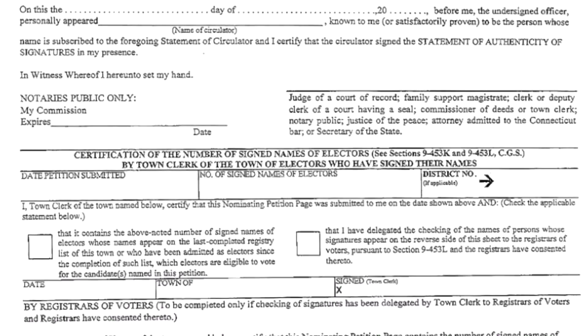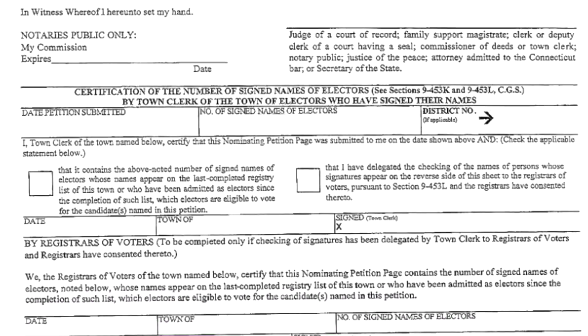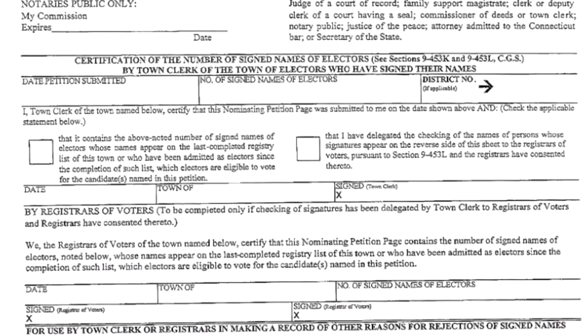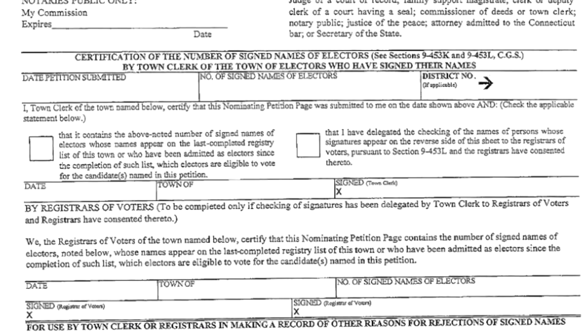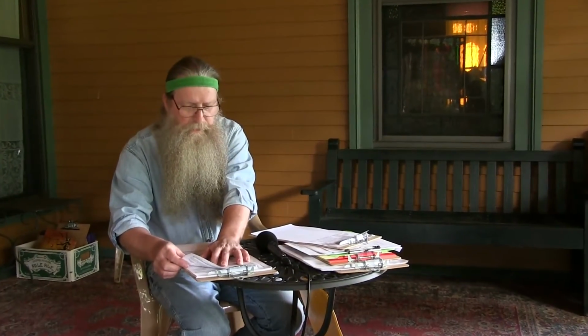This is why people have to go for twice as many, because they know half the signatures they turn in will be discarded or invalidated. And largely it's the back side that causes this, not the front. The front has its own challenges, and we'll get to those. But on the back, the top says it's the circulator's statement of residency and eligibility and the authenticity of the signatures.